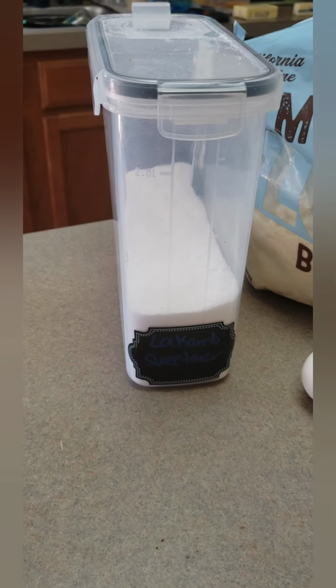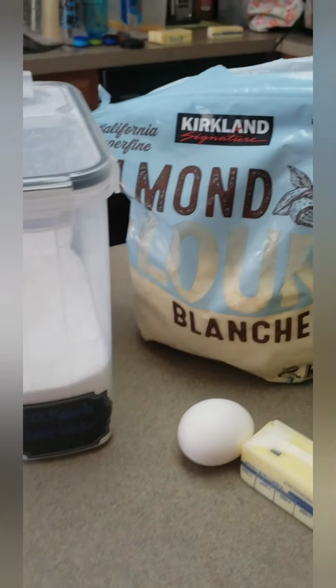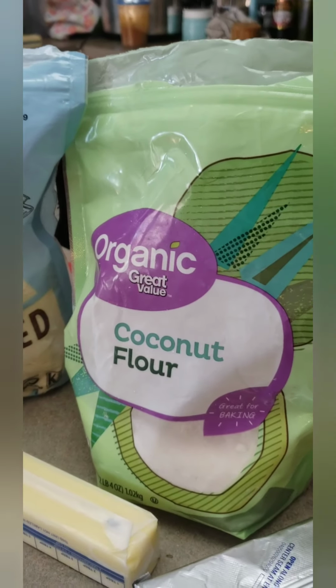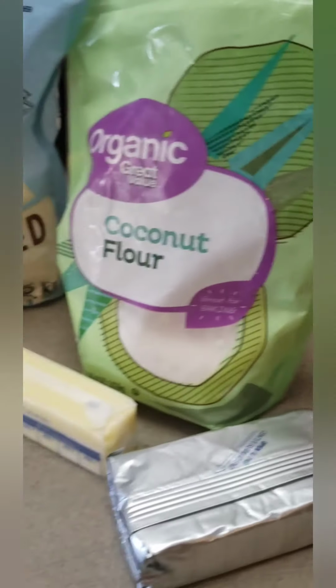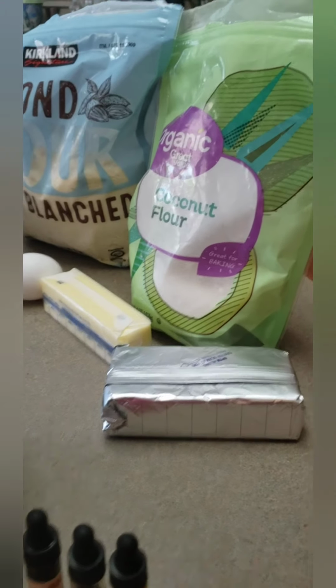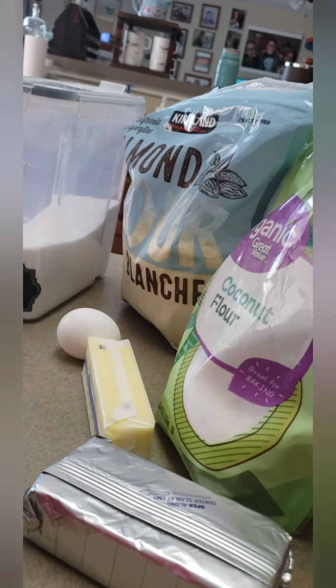Okay, you're gonna need a sweetener of your choice. Mine is Lakanto, almond flour, an egg, a stick of butter, coconut flour, some cream cheese, and extracts. Now you don't need all of these. I'm just showing you. I call this my butter cookie. That's what you need.